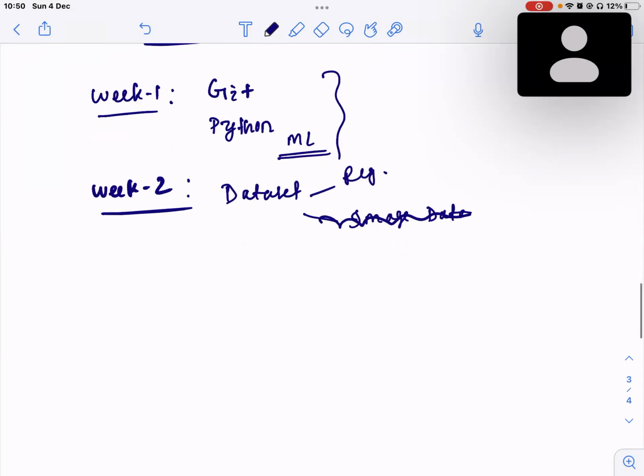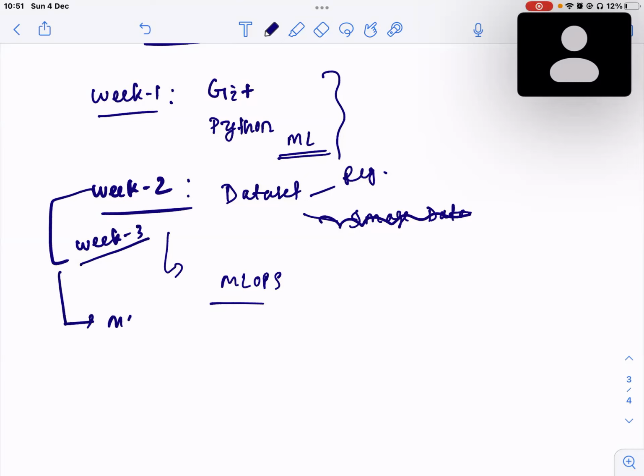Entire MLOps, I will show you, and this is a lot of R&D I have done. Almost 1 month it took to come up with the best tool and best thing to select, right? And it will take 2 weeks of time. So week 2 and week 3, 2 weeks of time, is all MLOps without using cloud. MLOps without cloud, right? So a lot of things you will learn in this project.